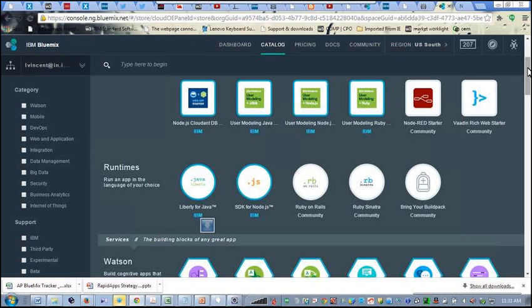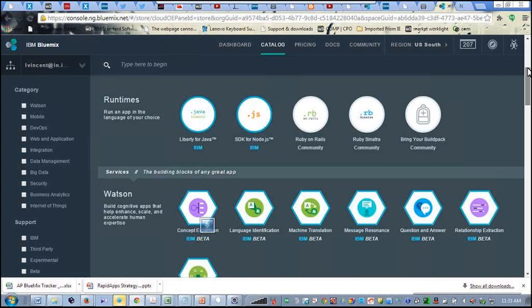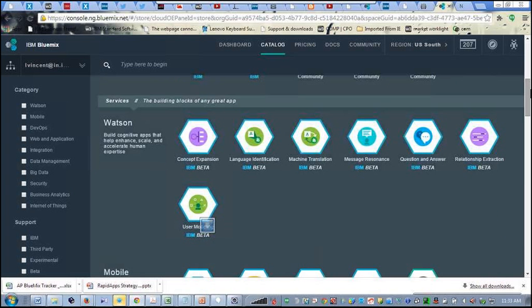You can bring those buildpacks within your Bluemix runtime, if that matches your requirement or the application that you might be developing. And if you slightly scroll below, you also see the Watson services. These services we just added a month back, and that's why you see that it's all in beta. So we give you various options for Watson services, something like language identification, where any data that's coming in, in any language, we identify 25 languages.